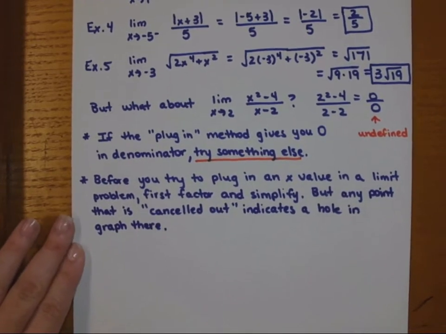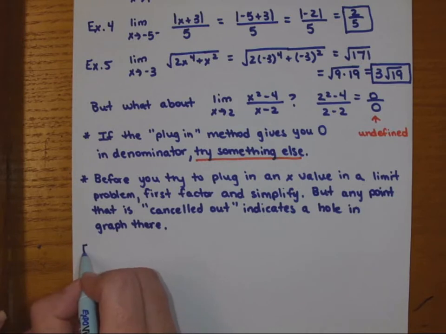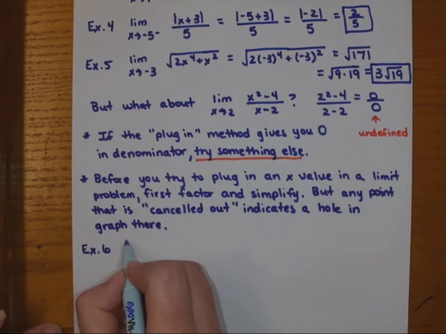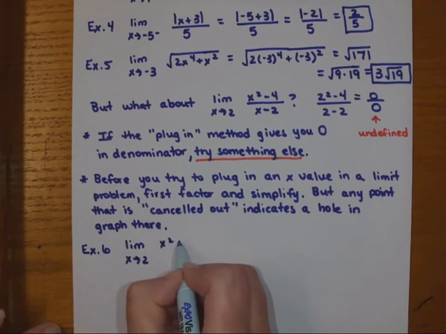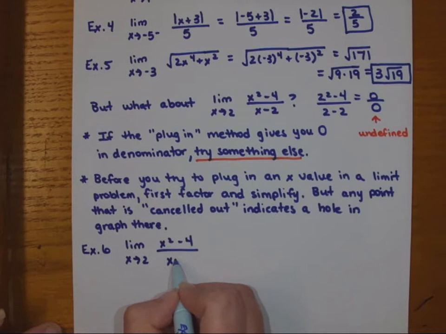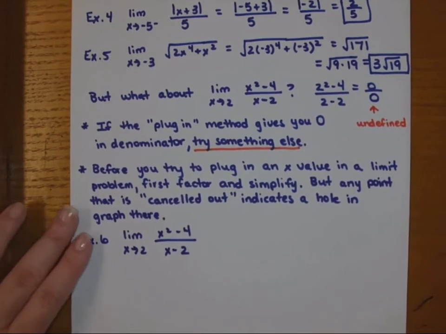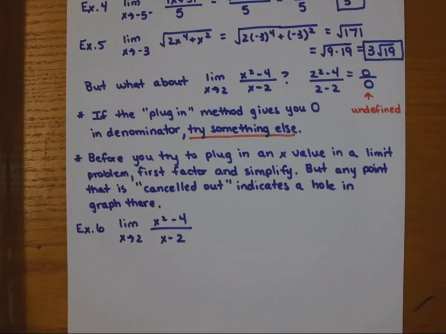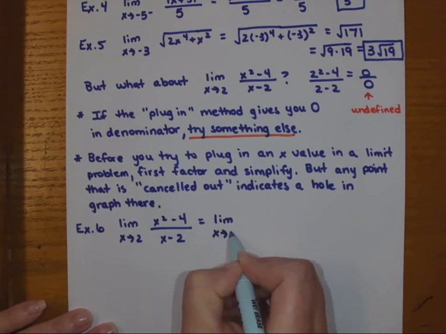Remember in examples 1 and 2 where we were looking at the graphs where we had holes in the middle of a line? That's what would indicate a hole right here if you're canceling out terms, or kind of air quotes canceling out terms. So let's look back at that example. What do we do about this one? Let's look at the limit as x approaches 2 of x squared minus 4 over x minus 2. We already tried it above and we noticed the plug-in method gives us something strange. We can't have 0 over 0, so something's wrong and we need to fix that. So we're going to see if we can algebraically simplify this.